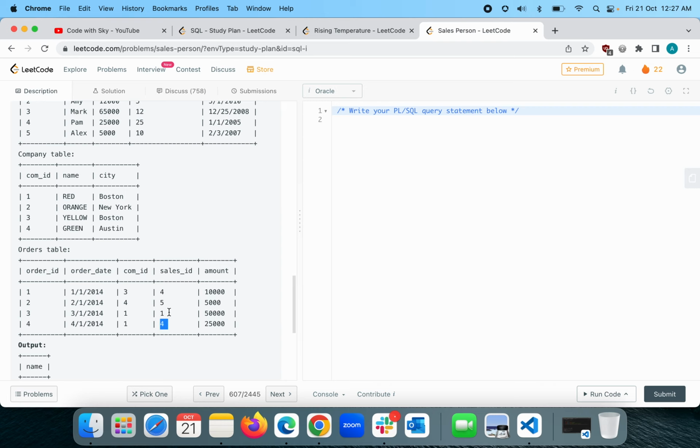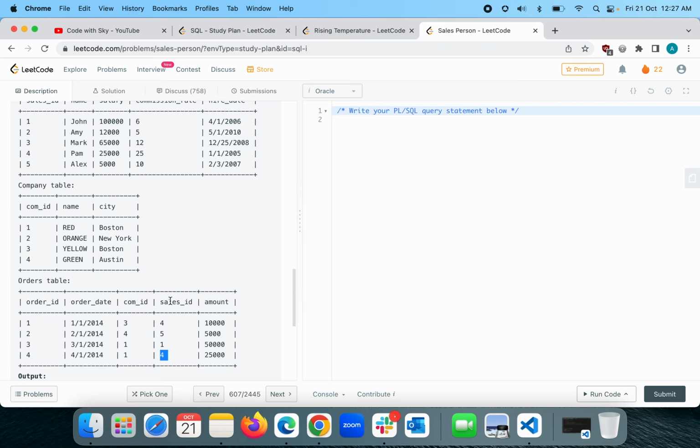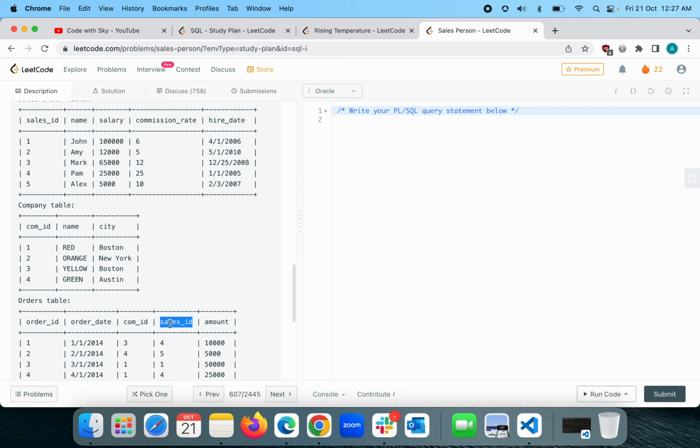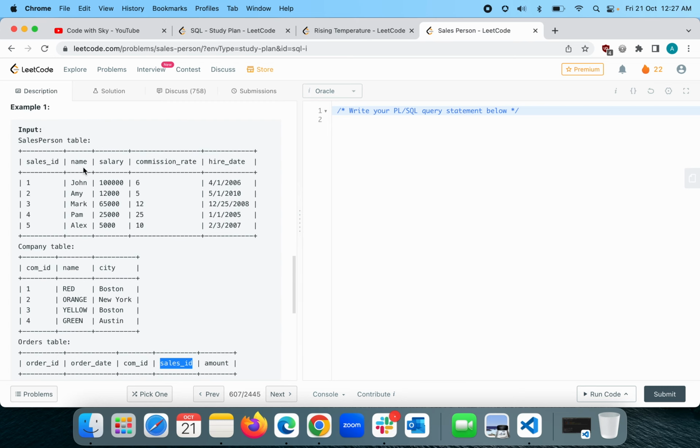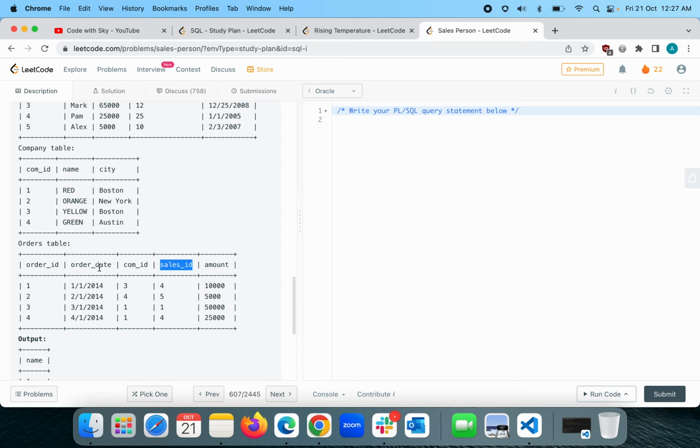So for sale IDs 1 and 4, we can get the names from the salesperson table, because the sale ID is a foreign key here and the primary key there. So for 1 and 4, the order has been placed for the company named Red.